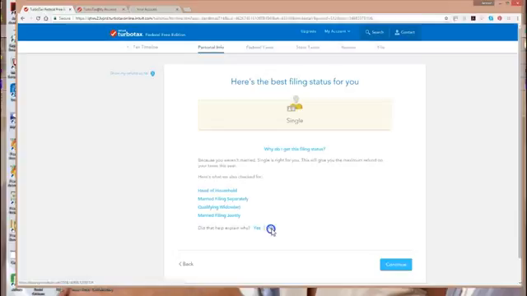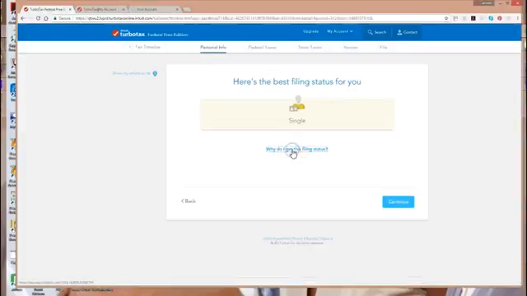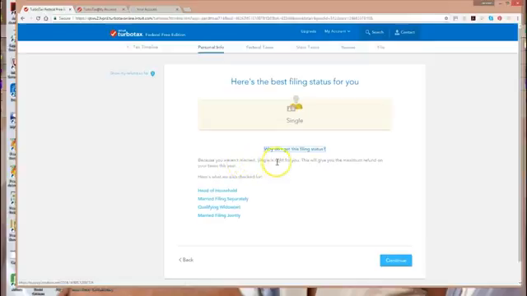Let's go ahead and say no. All right. Okay, we'll go over your numbers again before you file. Okay, that's one of the fantastic things about it. Okay, so but here, why do I get this filing status? Let's go ahead and check there. Okay. Because you weren't married, single is right for you. This will give you the maximum refund on your taxes this year. Here's what we also check for you: head of household, married filing separately, qualifying widow, married filing jointly. So this helps to answer any of those questions that you might have, right? Okay, let's go ahead and continue.